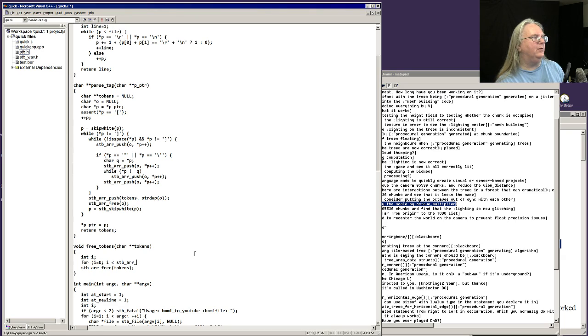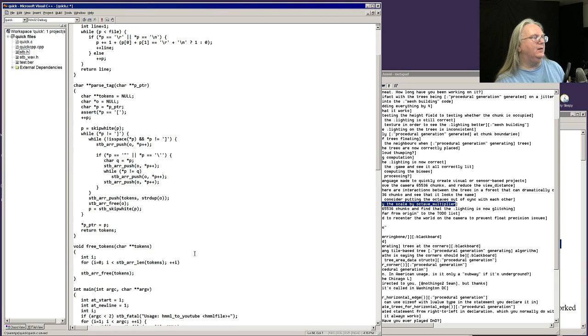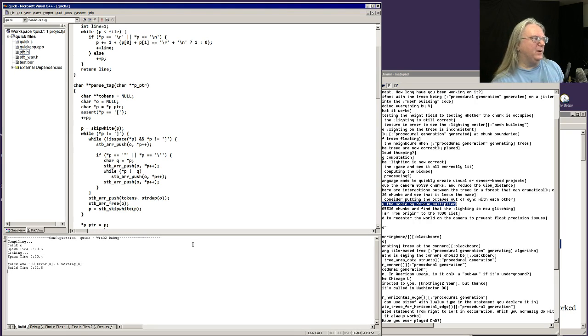What do I call this? R line? Wow, it's amazing it's been this long. Oh, it's free. Right, okay. All right, now let's run it and have it crash.